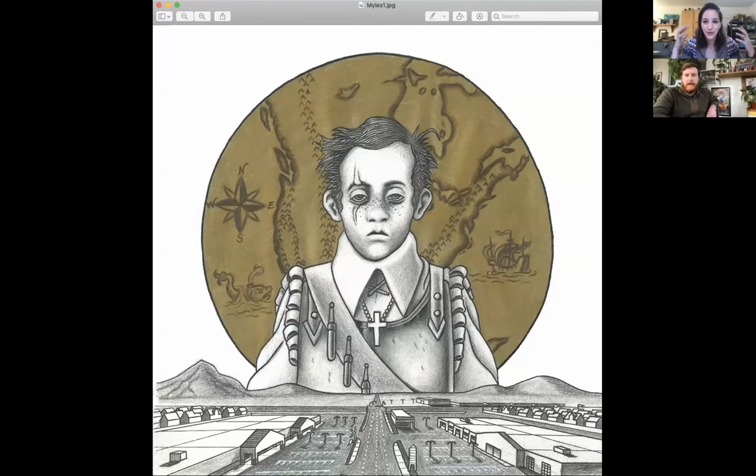This came out of your brain without a lot of pre-planning. Yeah, not a whole lot of pre-planning on this one. The shopping center theme was a thing before I started this one. Mm-hmm. I already did a couple more pieces featuring the shopping centers.